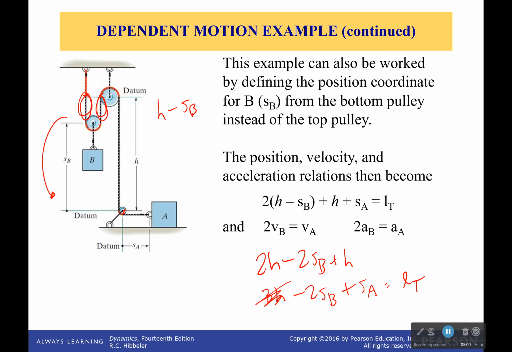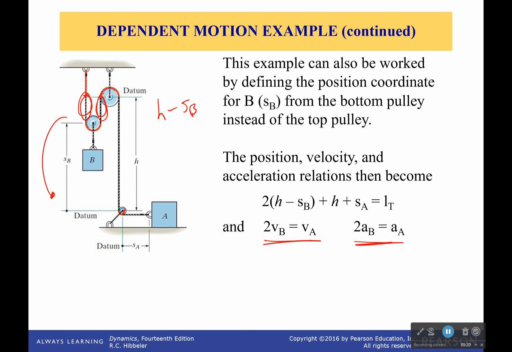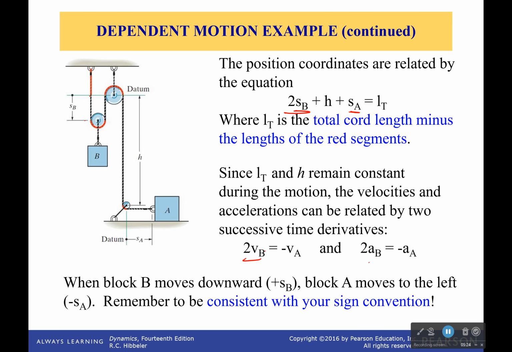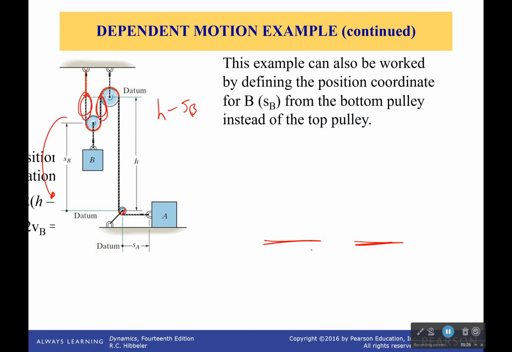It doesn't actually matter. That disappears because it's constant. When we take our time derivatives, everything disappears, so we get the exact same answer. Okay? Get the exact same answer. So you don't need to worry. But one thing you might notice right here is look at those signs. Positive on one side and positive on the other. Going earlier, positive one side, negative on the other.